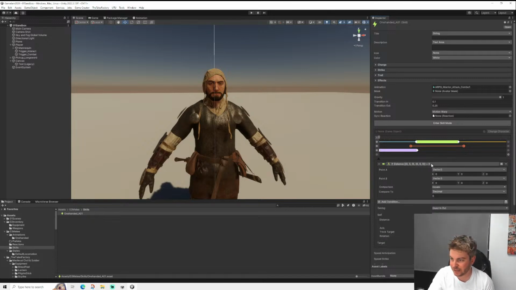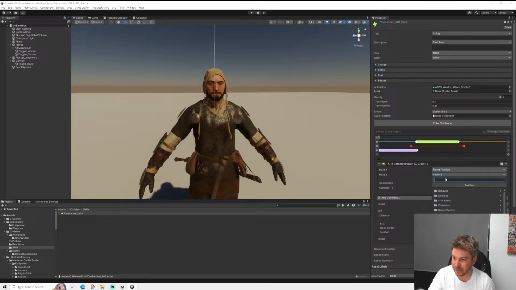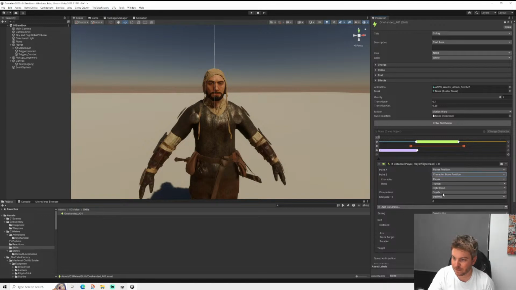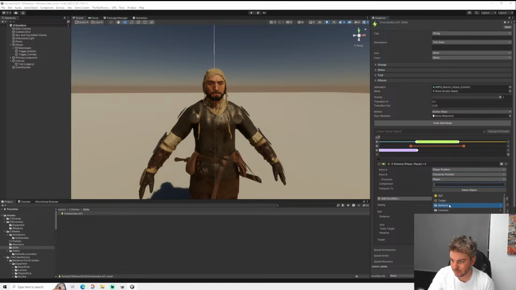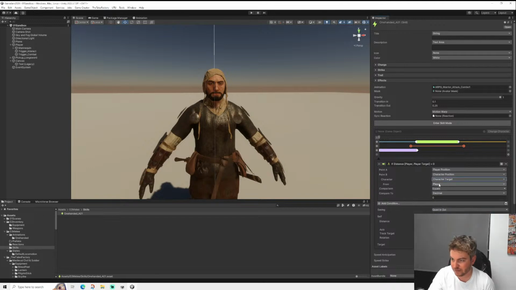I think we'll do it here. So basically, when it comes to the characters, you need to make sure that, sorry. Characters, combat, character targets. There we go, of the player. Most likely it's going to be like 1.5, so let's do this 1.6.